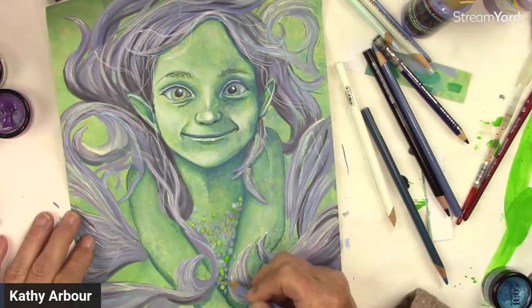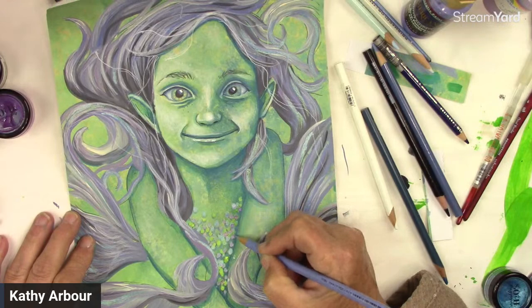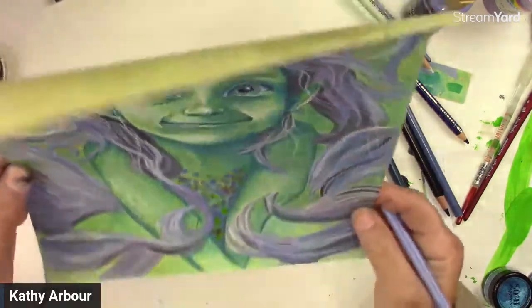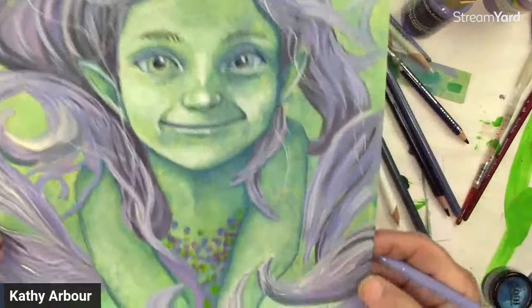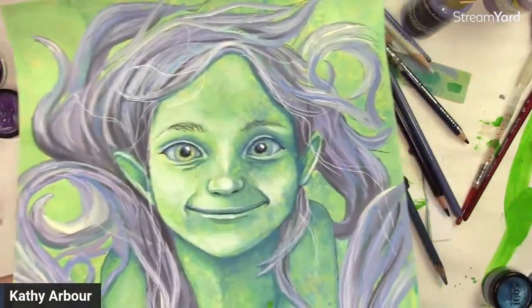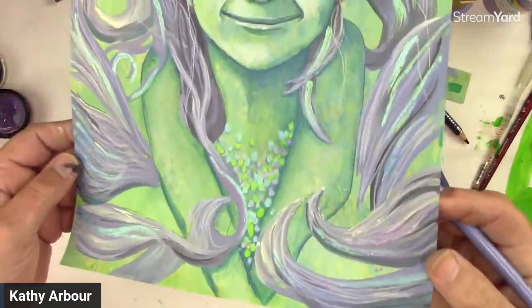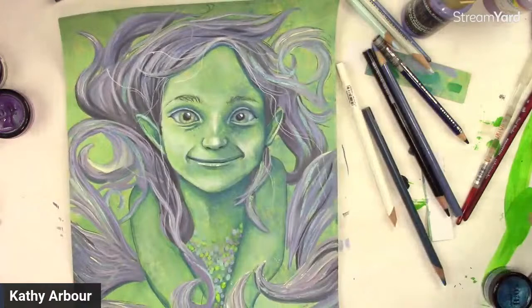Probably don't need as much, because the sparkle pretty well does the job. But it looks pretty good. Look at the hair though. Can you see the sparkle in the hair? Looks cool.